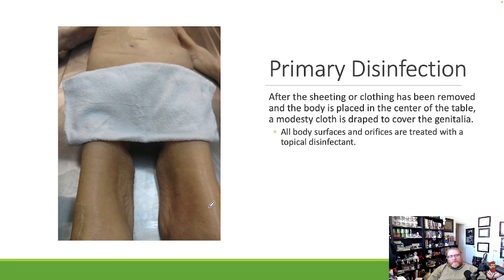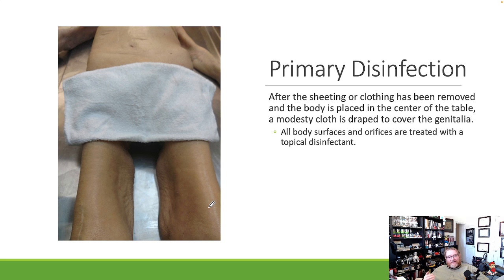If you are moving a body that has a lot of skin showing, in other words, missing a shirt, only wearing a pair of shorts, etc., one thing you'll see experienced embalmers do is they may take the table water and wet the table. And what I would do is I would take the disinfectant spray and I would spray the table before moving the body.